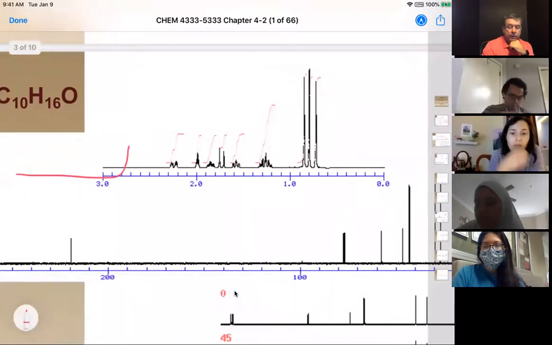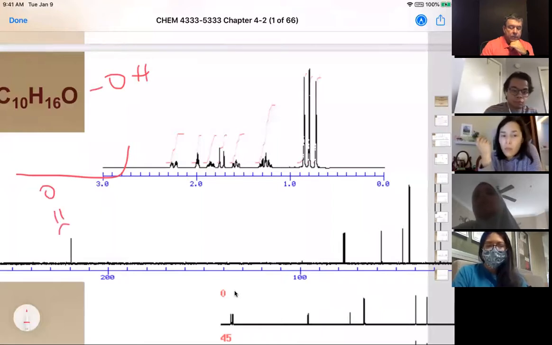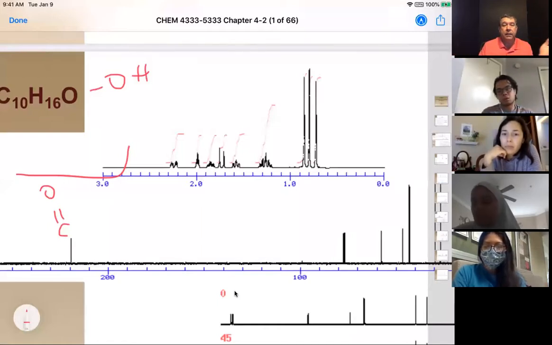So we don't have any alcohols or ethers. And the carbon NMR tells us we have a carbonyl. So that accounts for our hydrogen deficiency index and our lack of those things. So now our hydrogen deficiency index is taken care of. Now we're looking for a linear ketone. Can't be an ester, we don't have enough oxygens, can't be anything else. So it has to be a linear ketone of some sort.